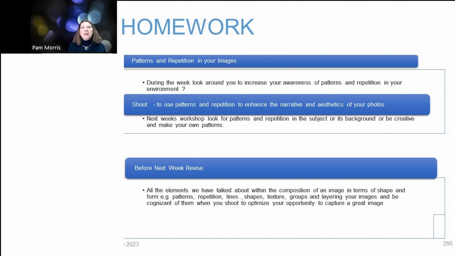So when you are taking images, I want you to consciously think about it. And when you're showing me your images, if you can share with me, oh, Pam, when I took this, I remembered about incorporating this, and this is what I've done, and we can have a look at how you're actually remembering to incorporate these.